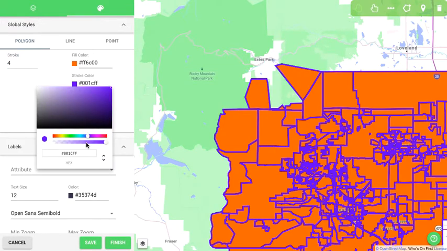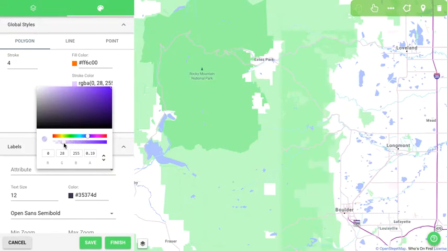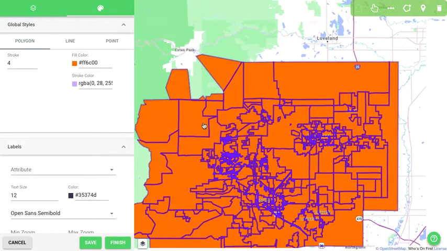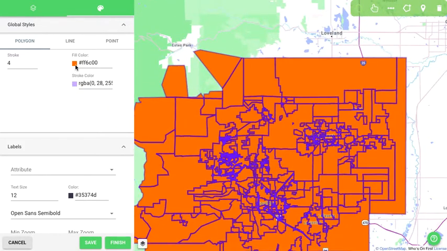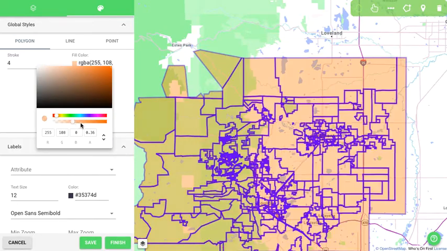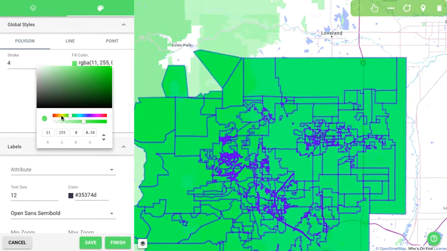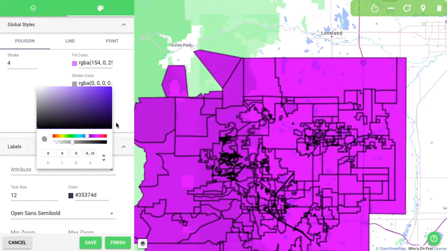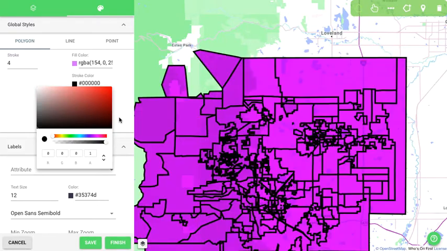Lastly, you can change the transparency of the stroke too. There you go. Those aren't the prettiest colors, so forgive me for that. In fact, I want to change that back to something a little easier to look at. All right. And I'll do fully black.